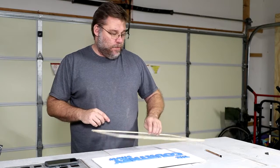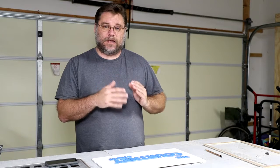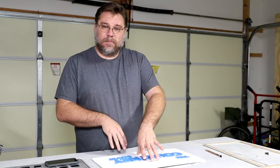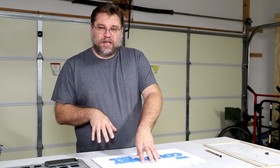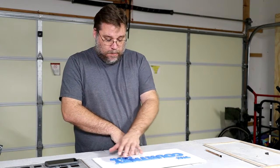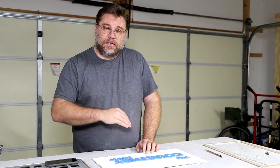Now one thing to keep in mind when you're painting these surfaces — plywood in particular, when you paint a surface it'll tend to bow out in the direction of the paint. This particular plywood had a primer on the back, so the bowing isn't as bad, but it still caused a little bit. That's due to moisture in the paint getting sucked into the wood grains causing them to expand. When we finish up this sign, I'll put a brace across the back that will also serve as a method of hanging the sign. We're going to go ahead and get these corner edges sanded off.